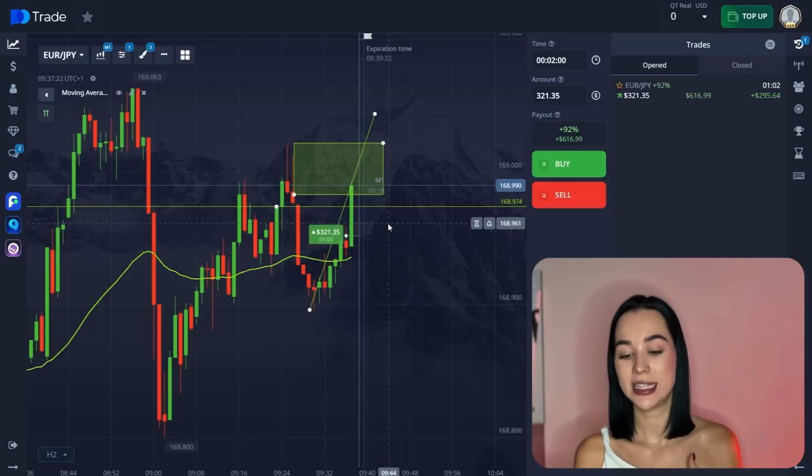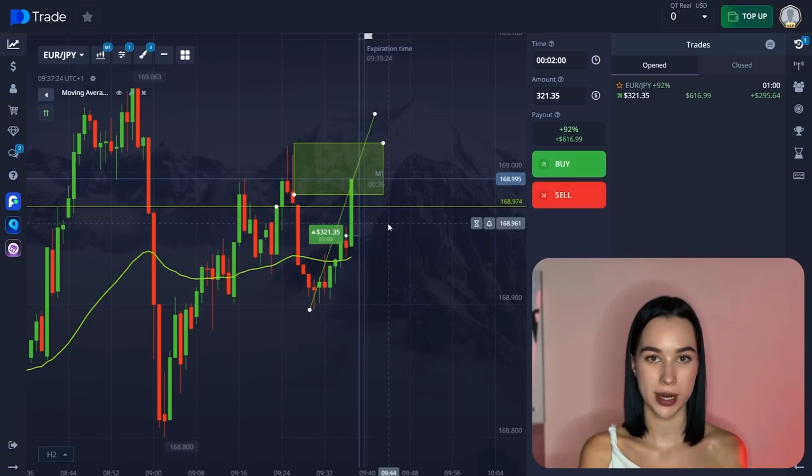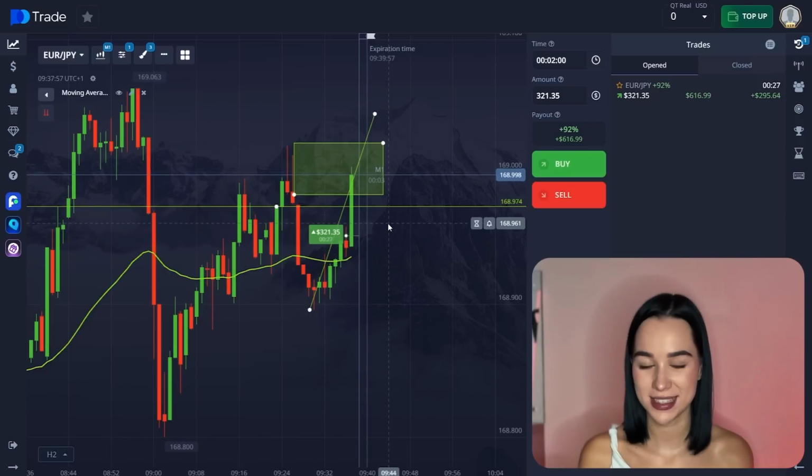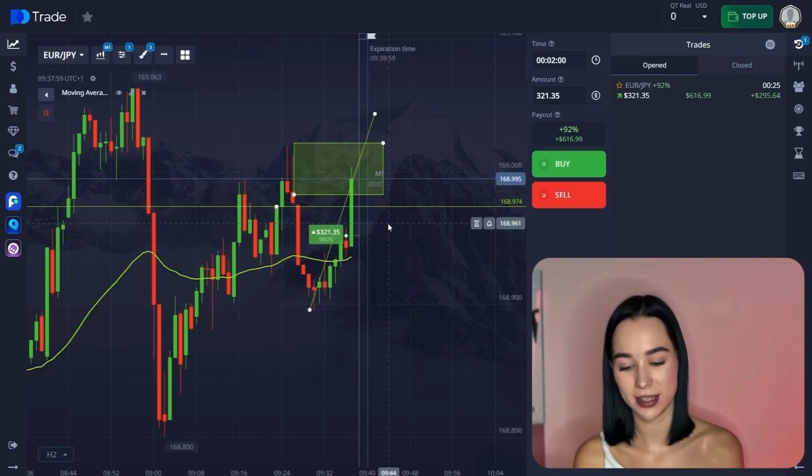So this gives you a chance to build a win streak. For example, you're not starting with $1, you're starting with $100 and you use like $20 per trade. But at the same time, it's still risky, guys. Again, I don't recommend it to beginners, because you're just going to be disappointed in trading after that, because you're looking for fast and easy money, but it's not actually happening like this.